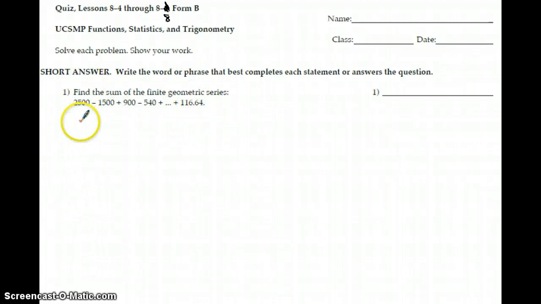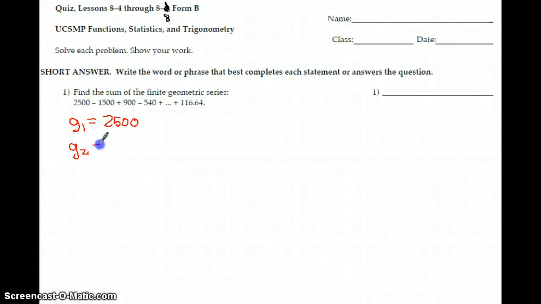All right, number one is find the sum of this finite geometric series. Okay, this is some g sub 1. G sub 1 I'm going to want to keep reference to, so let's keep that there. G sub 1 is 2500. And from there, I go from 2500, the next term of the sequence, this is a series because I'm adding them all up, the next term of the sequence would be negative 1500, then positive 900, then negative 540. So our r here, our constant thing being multiplied, must be a negative number because it keeps flopping back and forth, positive, negative. We haven't done a lot of those.